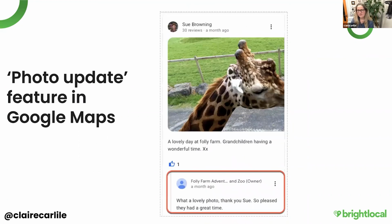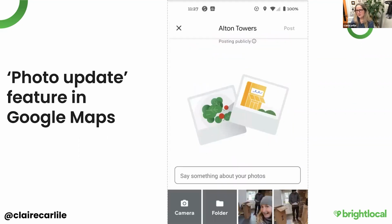I haven't got my example because it was a bit not safe for work. But what can happen is someone uploads a photo and it actually appears in your business profile on a desktop, an unrelated photo, nothing to do with your business. It still exists as a feature. I think we're not talking about it just because it's so easy to spam. I'll stop talking about it now.